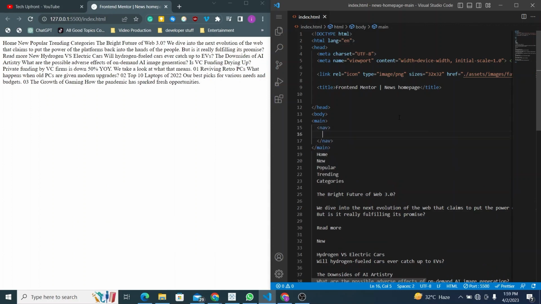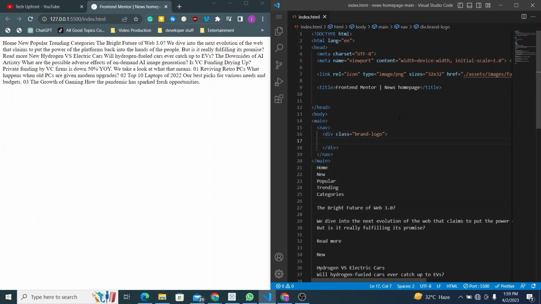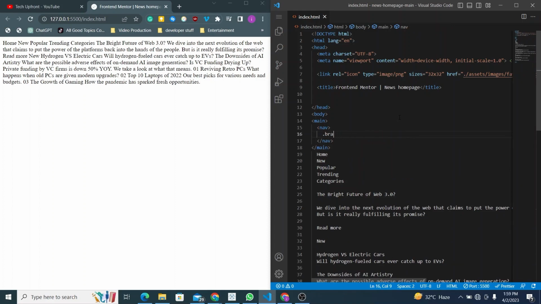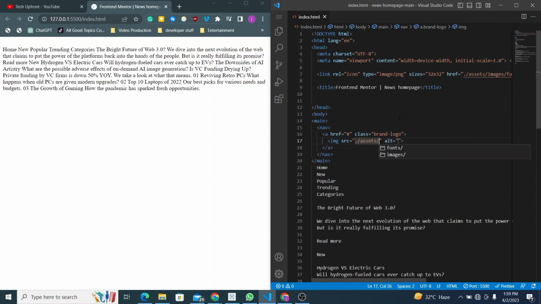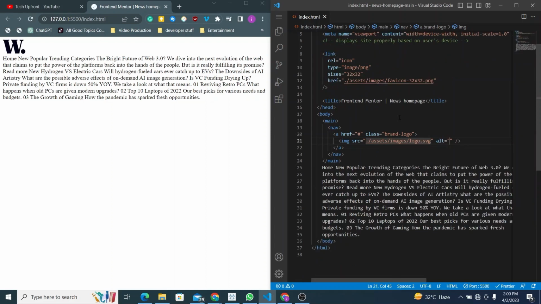So for the nav bar, as usual, we're going to use the nav, and for that W sign that you see up there, actually we're supposed to use an a tag for this. We're going to give it a class of brand-logo. It returns to nowhere, and we'll just put the image like that. So img, ./assets, and again this is all in the starter files. This is going to be logo.svg, right? Oh yeah, so we have that logo. Things are going great.